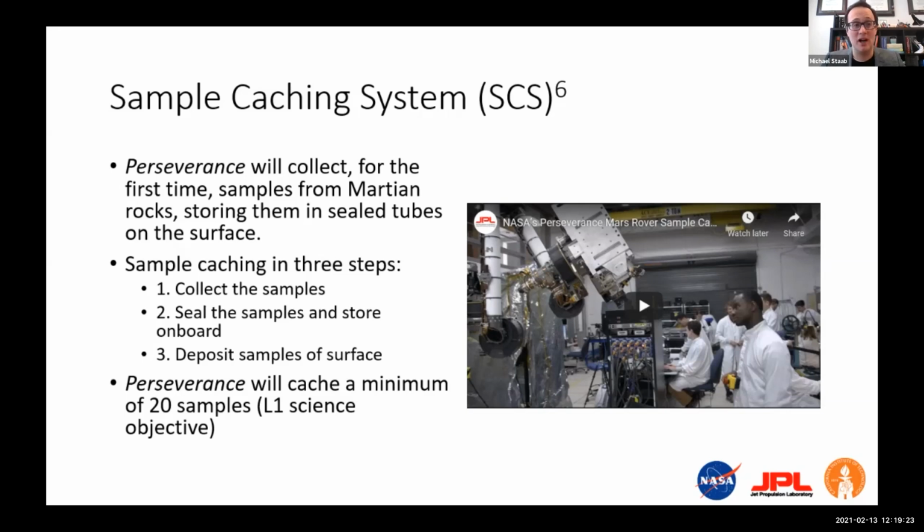Because the system is so complex, I was actually reading about this last night to try to sort of familiarize myself again with it. It's really complicated, so I'm just going to let the engineers who designed it actually explain it, because they can do it so much better than I can.